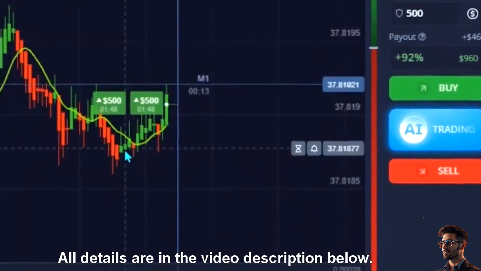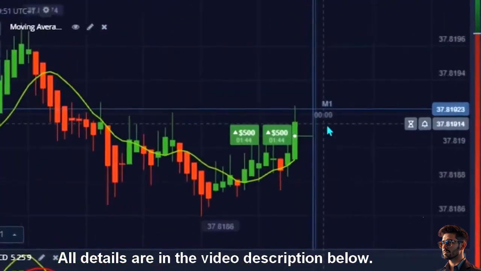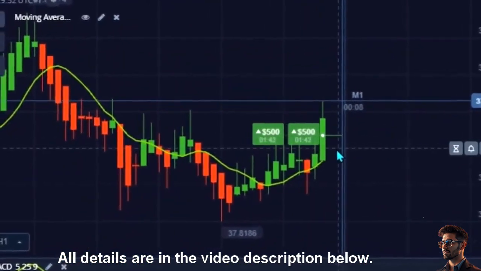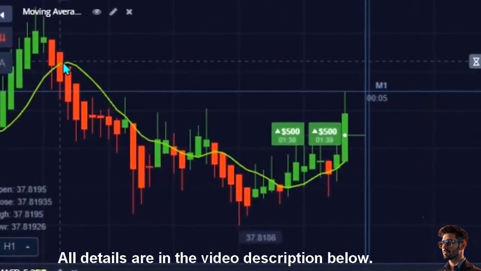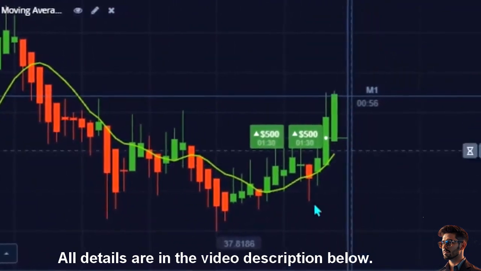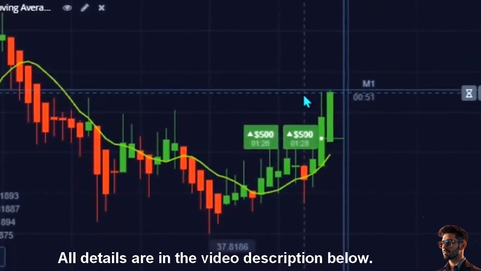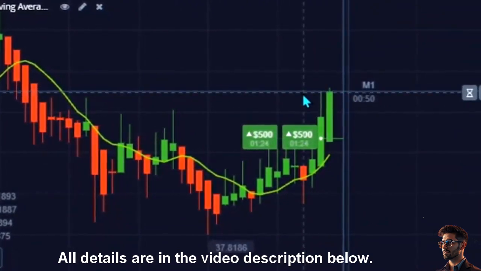So as you can see, I'm right here. This is actually another perfect condition. You can see right here that I make sure that I place my trade on a very strong candlestick. You see that my moving average has been coming down right here, but when it gets to this position, there's a strong reverse in that. All right, you can see that the candlestick I placed my trade on are very strong. The number one thing is to always make sure that you're placing your trade on a very strong candlestick.